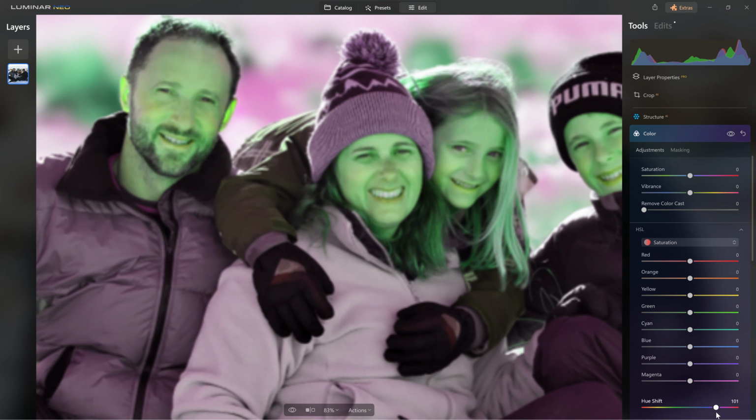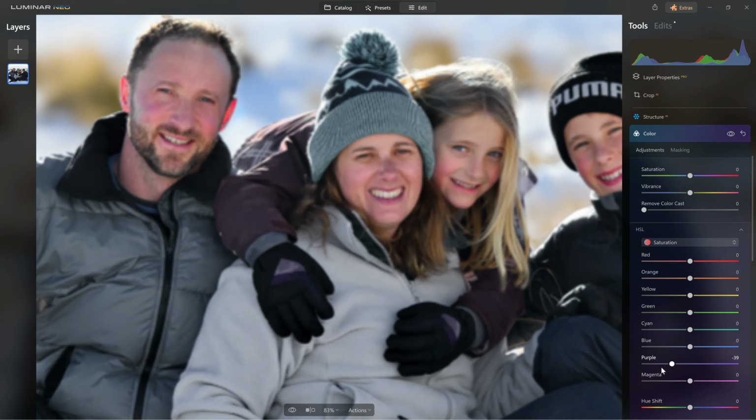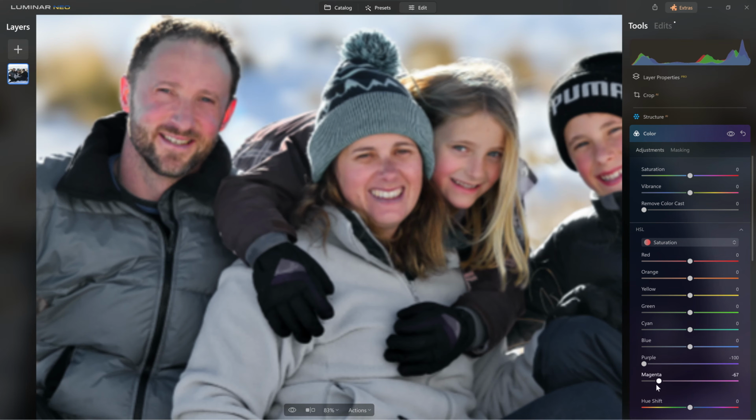But the problem is, when you start to actually paint that color back in, you're going to bleed over the edge potentially and introduce colors that you don't want. So rather than using that hue shift, it's usually better to actually speak directly into the color that you want to affect. So in this case, we're looking at probably purple and magenta. So I want to bring the purples down. That's neutralized it, and the magenta as well. Let's take it all the way, and potentially she might have a bit of blue in there. Yep, let's bring that down.